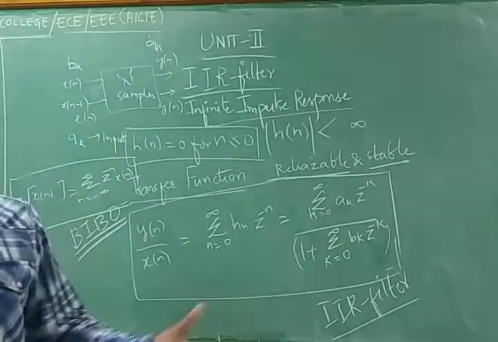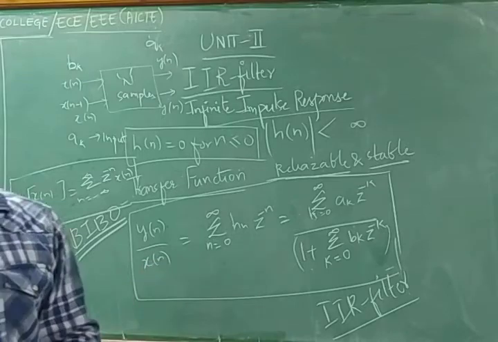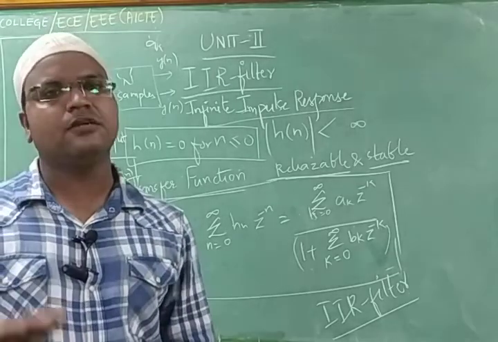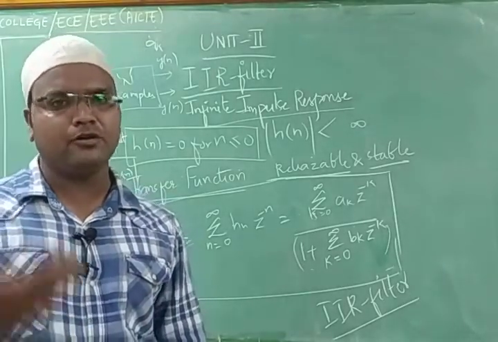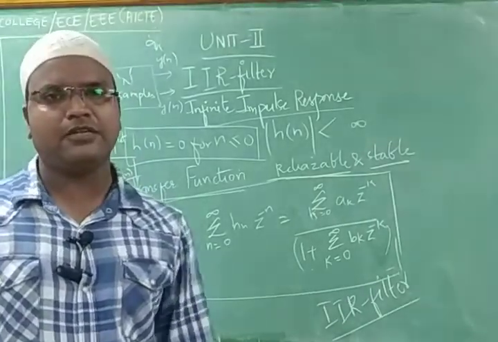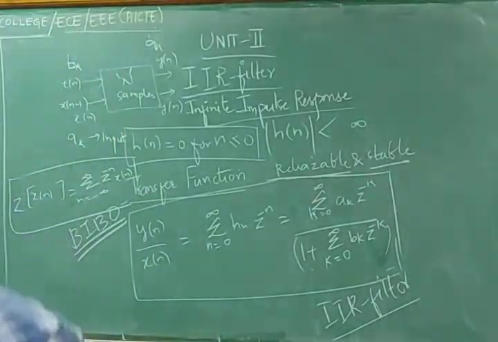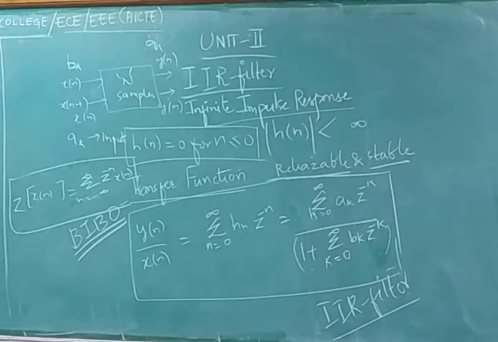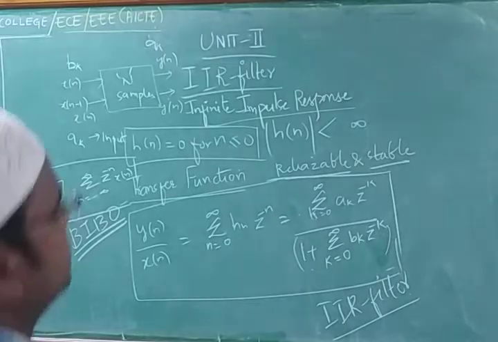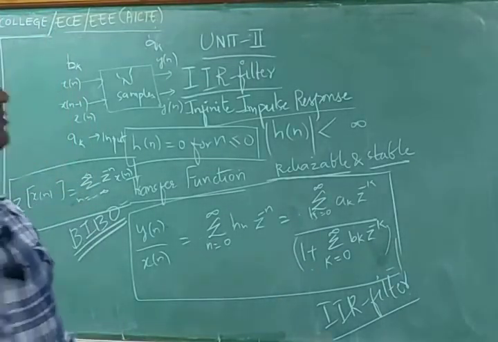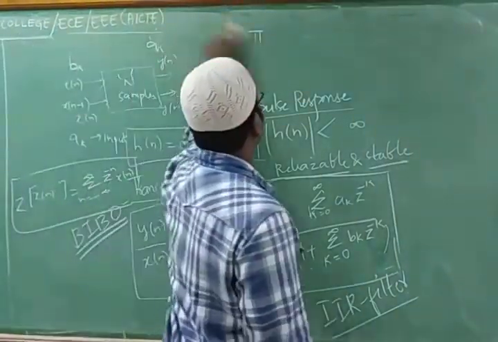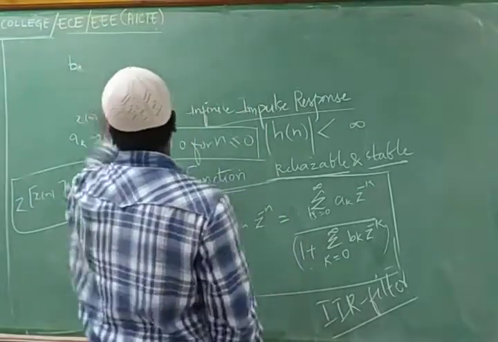Next we'll see what types of filtering it can consist of. Since it is the frequency domain part, it also has the same low pass, high pass, band stop and band pass filters. In that also we are using this part. Next we are writing the filters of it. What are the frequency selective responses of IIR filters? Let us see that.